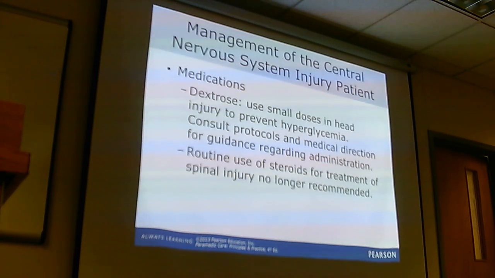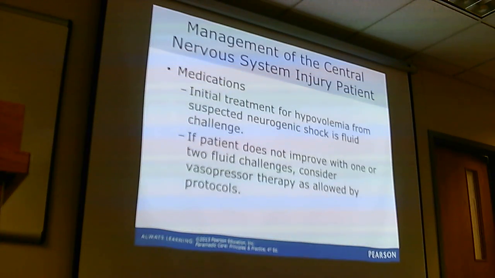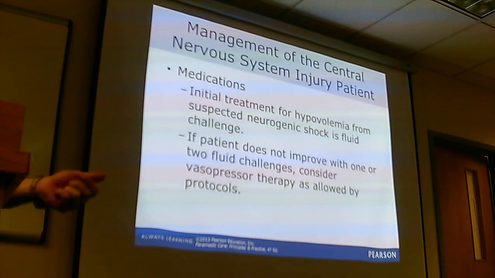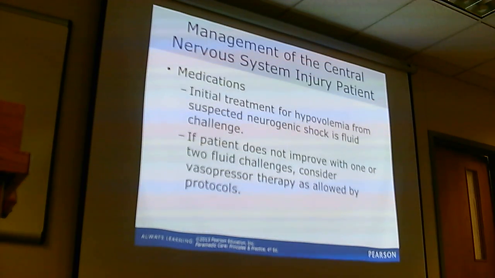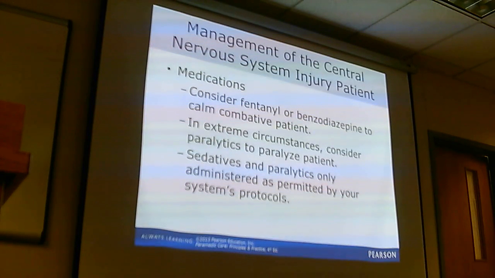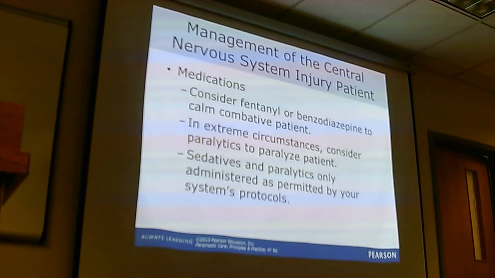Dextrose is obviously going to be the biggest thing. Why? For brain injuries or nerve injuries? Sugar. Because there's no fat stores and this is their own energy aspect. But doesn't that increase the pressure in the brain? If you're going to talk osmotic principles, yes, but you can use sugar to certain extents if basically you're trying to determine unconsciousness of unknown origin. So when I talk brain injury, it can be from several different things. It doesn't have to be traumatic brain injury. It can be chemical brain injury or other aspects too.